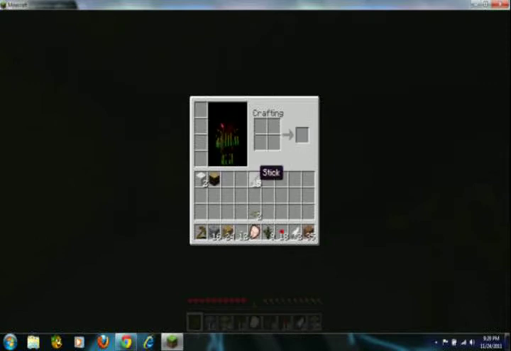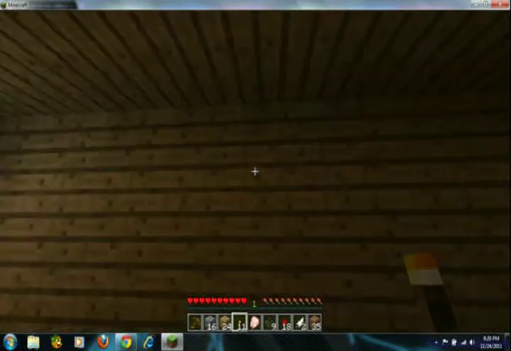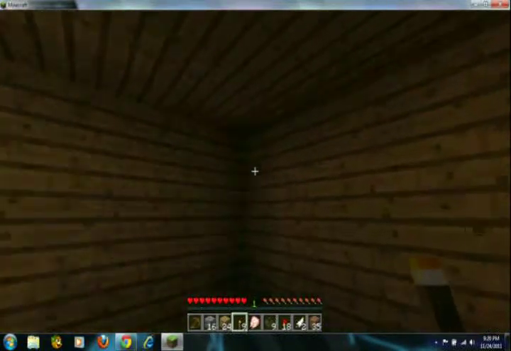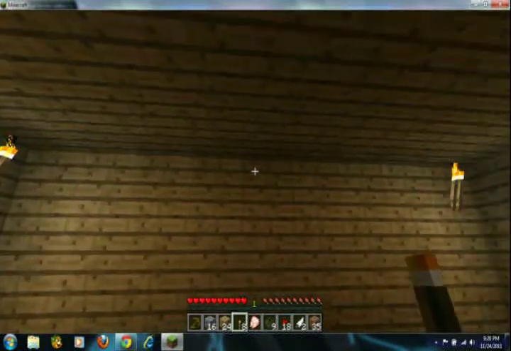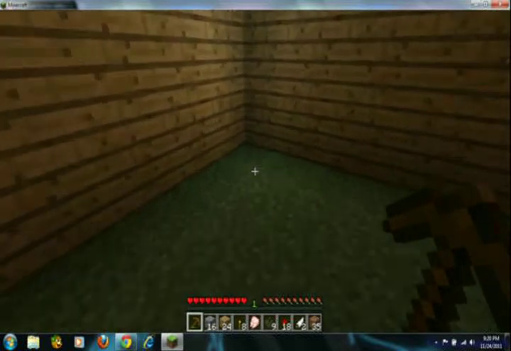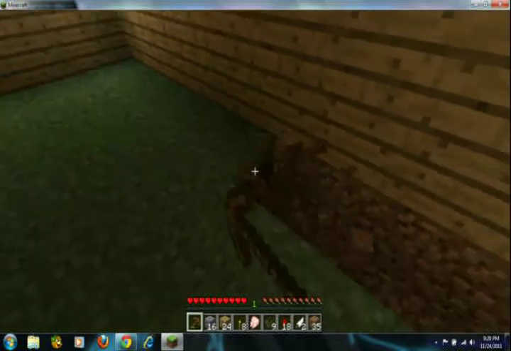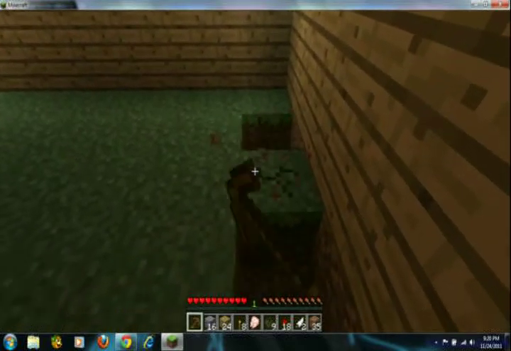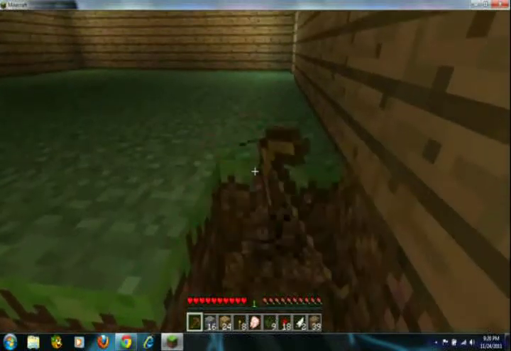So, first off, you're just going to be digging a... Oh wait, no, you're going to make torches with coal and sticks. And if you don't know how to make coal, you just put wood in your furnace, on both top and bottom. And if you don't know how to make your furnace, you put cobblestone in a square on your bigger crafting table.